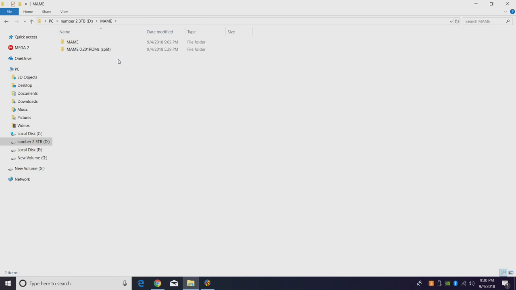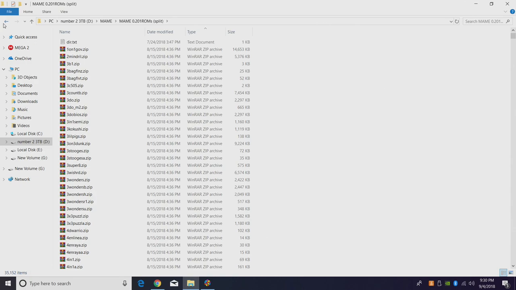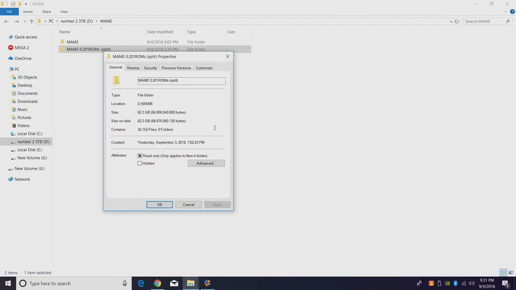Inside of here, there's a bunch of different zip files. These are all of the Mame games. Now, if you want to use CHD-based games, you just place your CHDs right in here with your games. Like I mentioned, if you do some quick Google searching, you can find any Mame set you ever want to find. They're all out there. This one here is split, and I think it's about 56 gigabytes, 62.